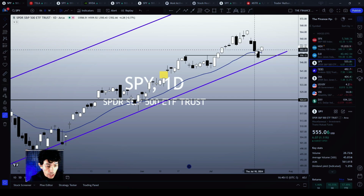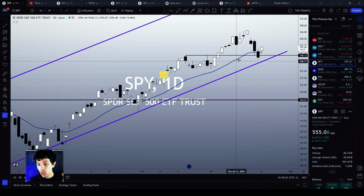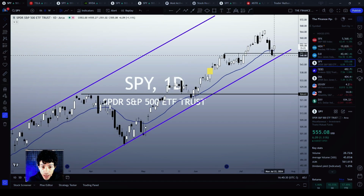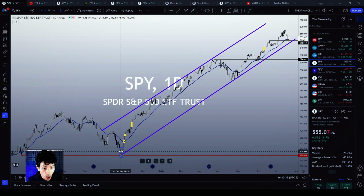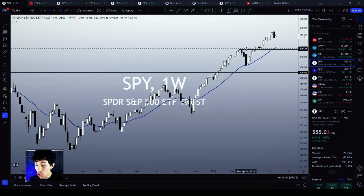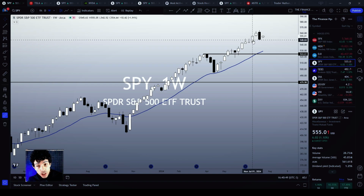Now, what could potentially ruin this bullish thesis? If we lose this triple support level, made by 1, the 21 EMA, 2, $550, this black line up here, and 3, this purple trend line over here connecting the previous bottom levels on SPY since October 2023. Only by losing this triple support level, we would see SPY triggering a sharper correction on the weekly chart, potentially triggering this bearish engulfing candlestick pattern, triggering a correction to the 21 EMA on the weekly chart, in my humble opinion, of course.